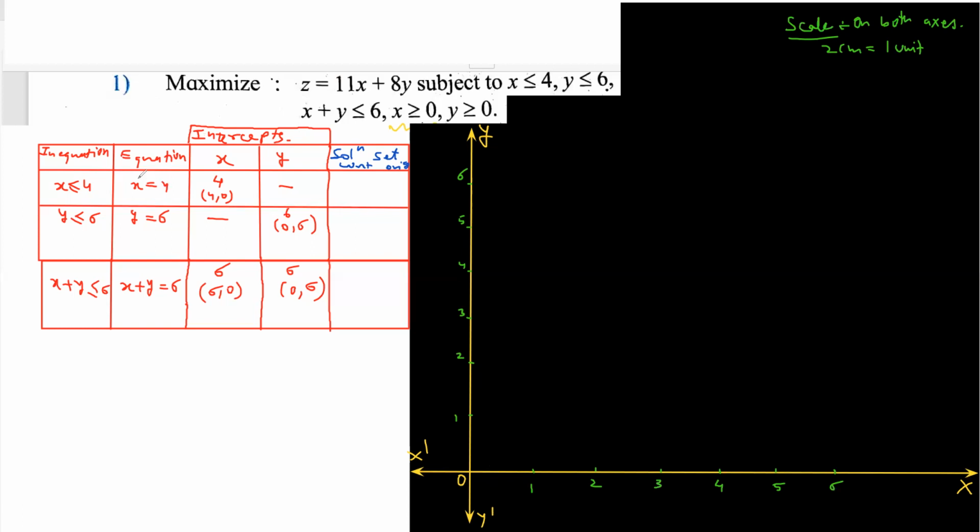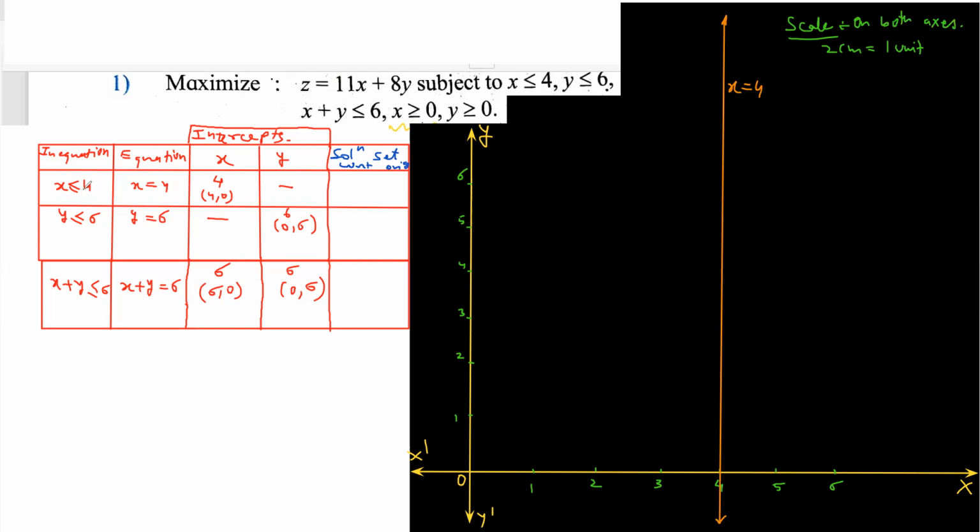Now see here, I go for these lines. The first line I have is x equals 4. So I plot the line x equals 4. Try to understand, students, this is x equals 4. It is parallel to the y-axis. And remember, the moment you draw the line, the next thing you will do is write the equation beside that line. Okay. And now I go for its solution set.